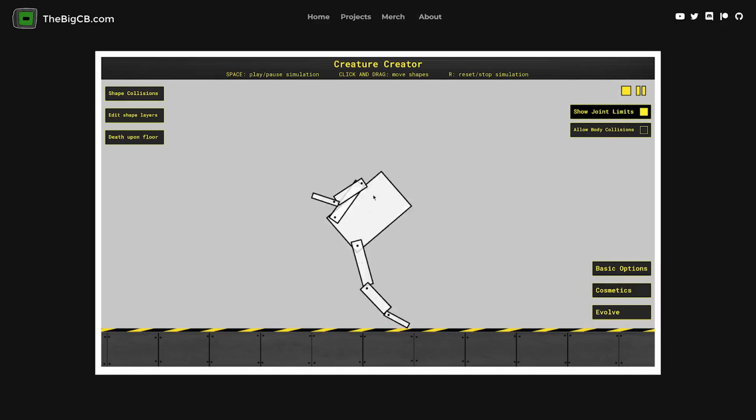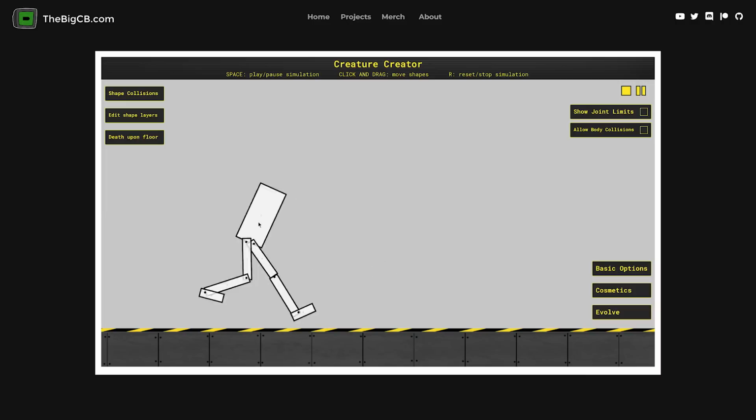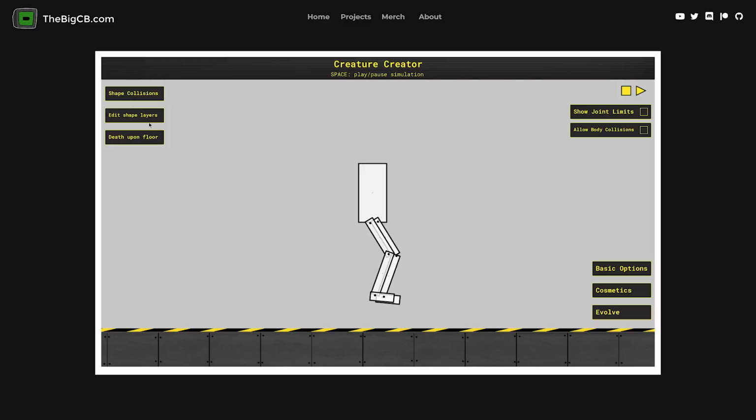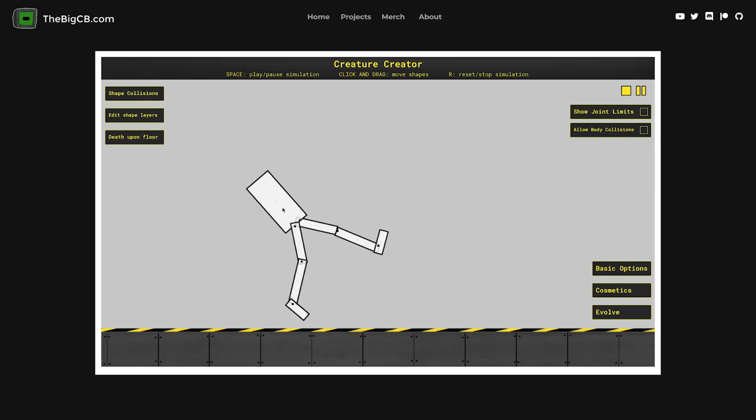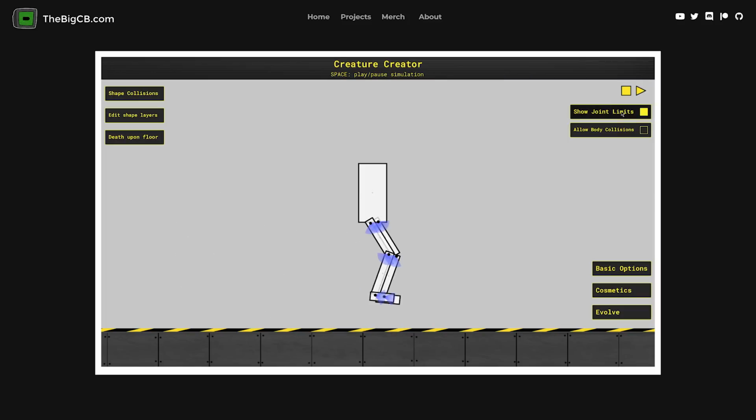This next one should probably be on the cosmetics page, but it's here, and I'm done making changes to this shit show, so let's just talk about it. We got the Edit Shape Layers button, which is a pretty simple button. It's used for changing which shapes should appear on top. So if you want this guy to look more 3D, then you just change the order so that some of the legs are behind the body and some of them are in front of the body. Pretty simple. And we've got the Show Joint Limits button, which will just toggle whether or not the little blue joint arcs show up. It really doesn't matter, but it's here, so now you know.